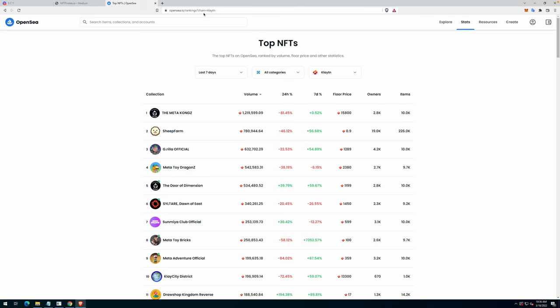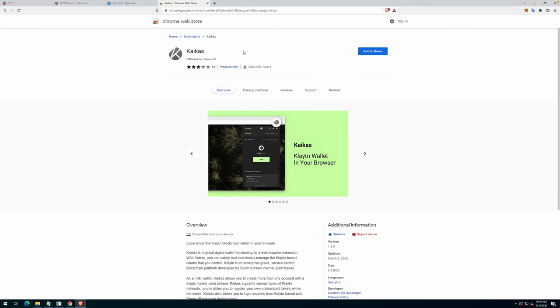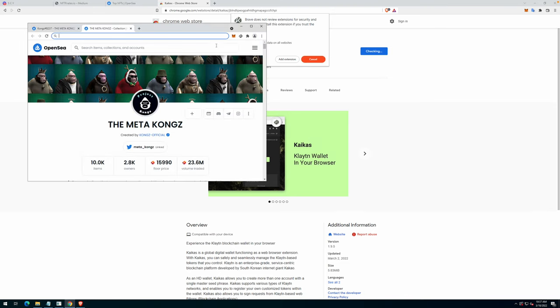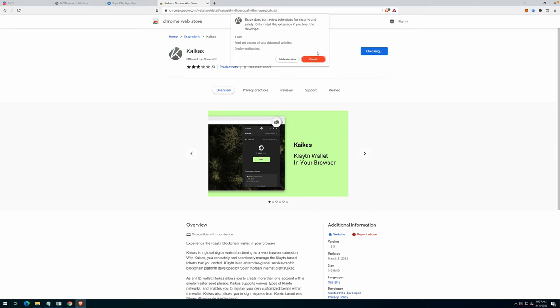the wallet that is supported by OpenSea, which is KaiKas, I think it's pronounced right. Yeah, and all the links will be included in the description, so don't worry about that. So it says Brave because at the moment I'm doing this on my personal browser, because on the Chrome of the BitBot I have it already installed. So it's the same process, but it's on Brave, not on Chrome. So we add the extension.